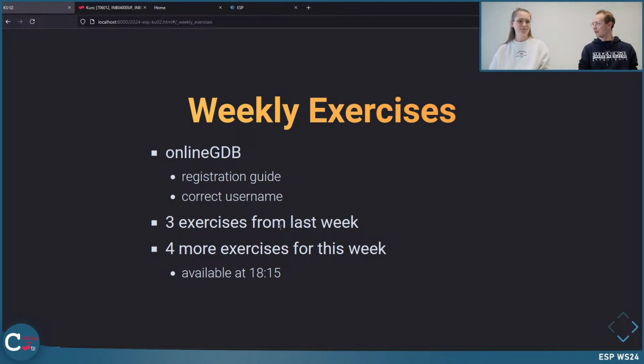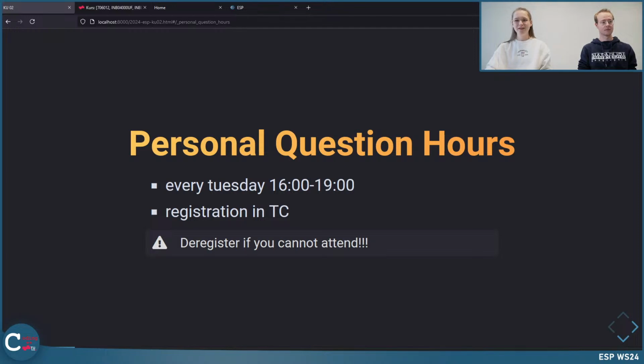And I think, as you mentioned, we have currently 400 registrations on online GDB, and 5 to 10 people did not manage to use the correct username. So if you feel that you didn't see this weird name on this webpage, then go through the guides again and copy it correspondingly. You can also change your name in online GDB. So if you already registered and joined, you can just change your name to the correct one, and it should work.